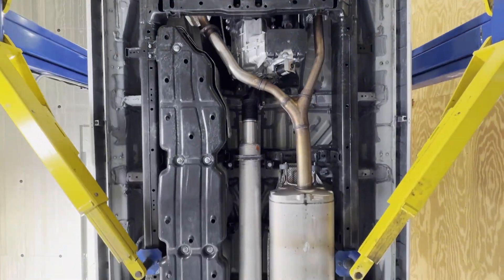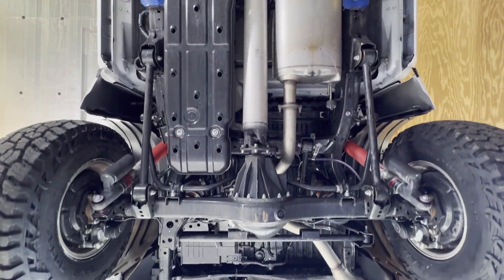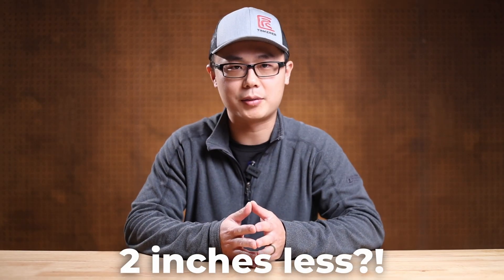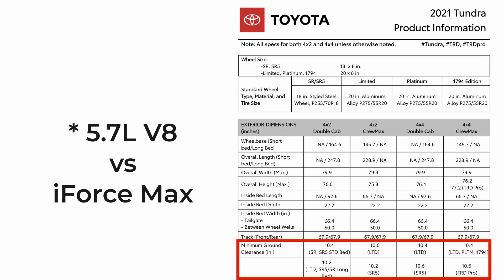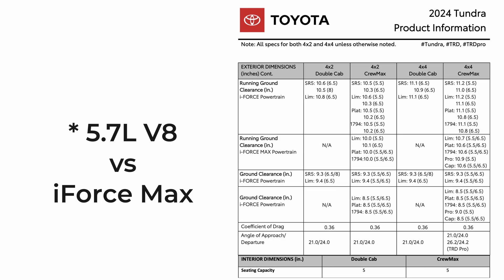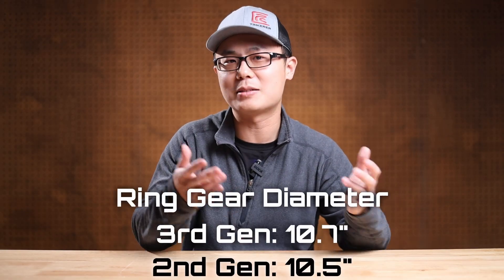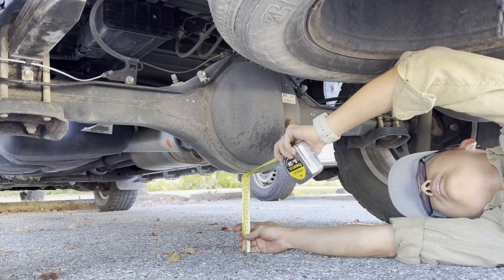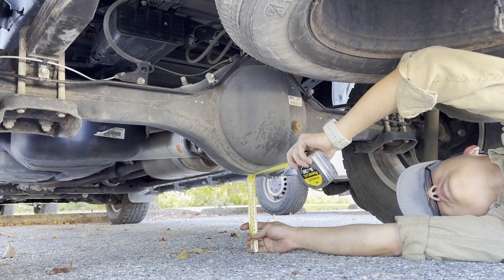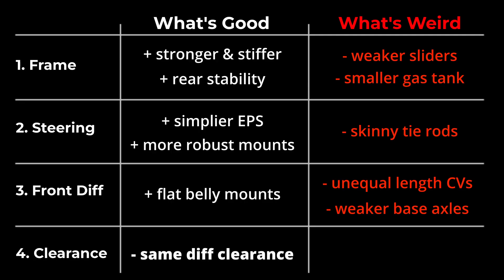Now let's move to the back of the truck. The changes I want to focus on here are all about ground clearance. Some people have pointed out that the new Tundra lost 2 inches in ground clearance — that's a lot. According to the official product spec, the second gen has 10.4 inches of minimum ground clearance while the third gen only has 8.5. But how is this possible when we have similar tire size and similar ring gear size? Because it's not possible — this official product spec was actually incorrect. When I measured a physical truck, I got the same 8.5 inches under the diff, just like the second gen.